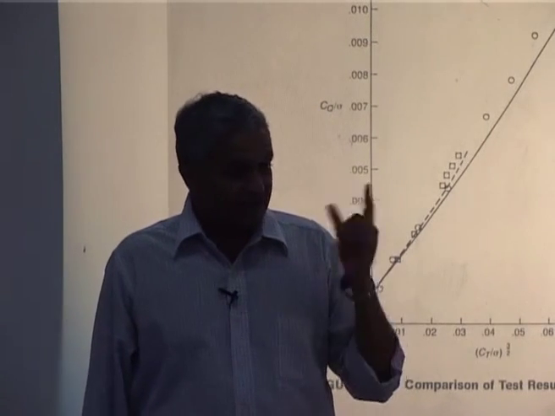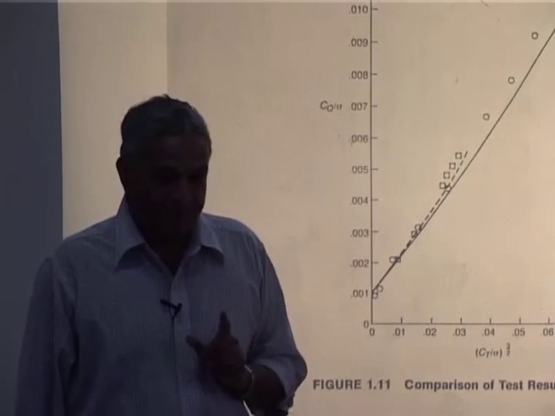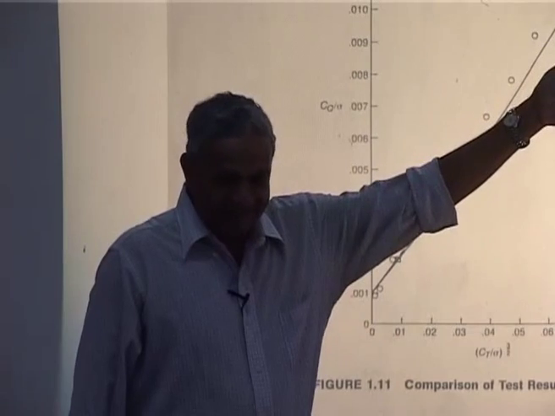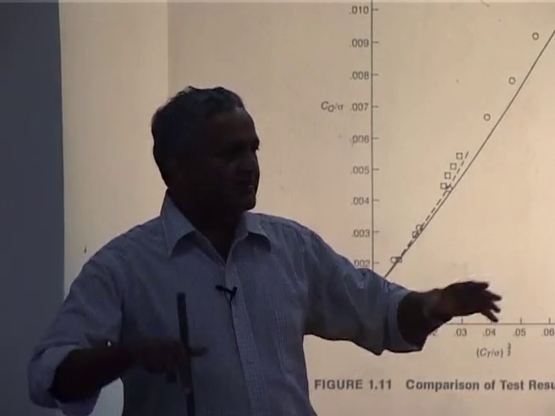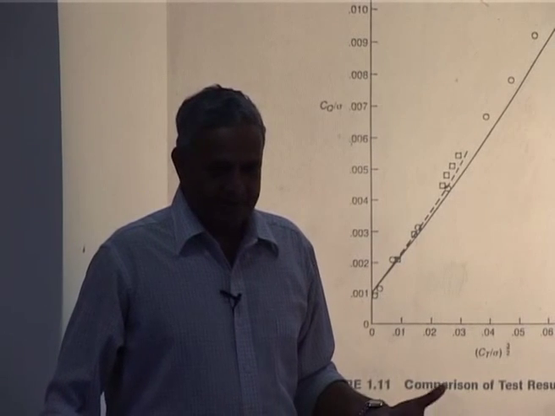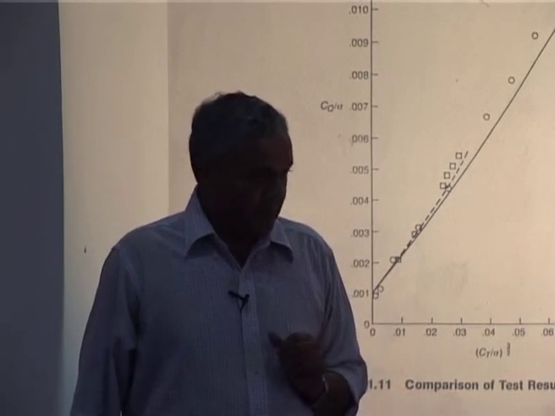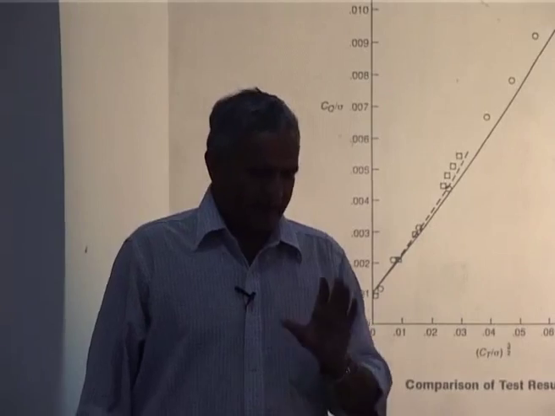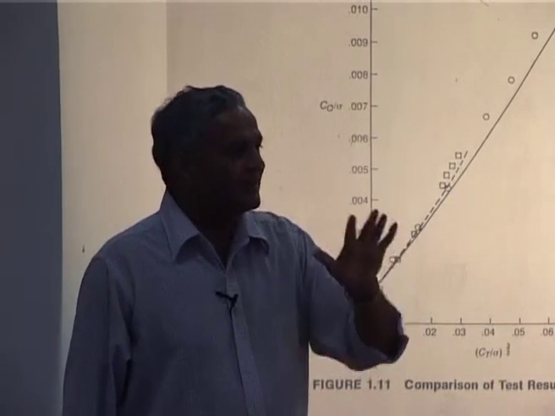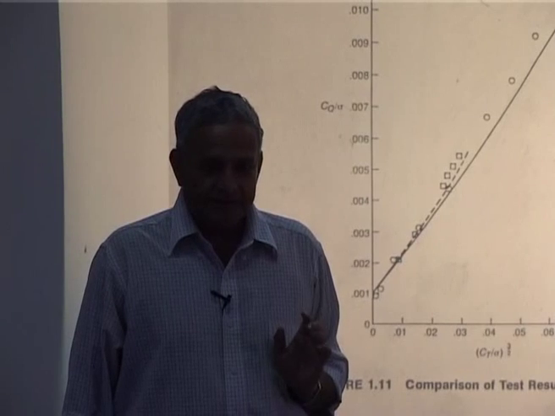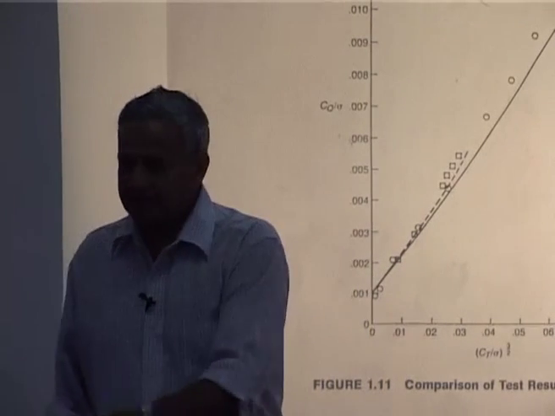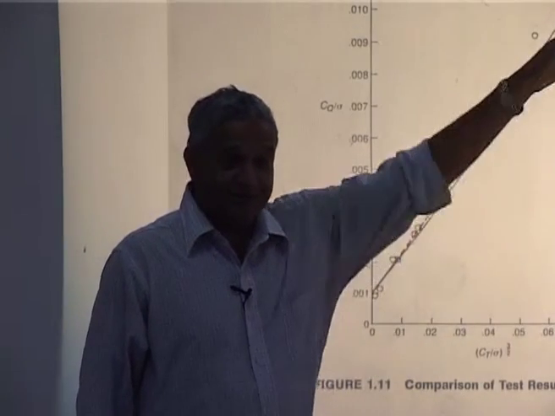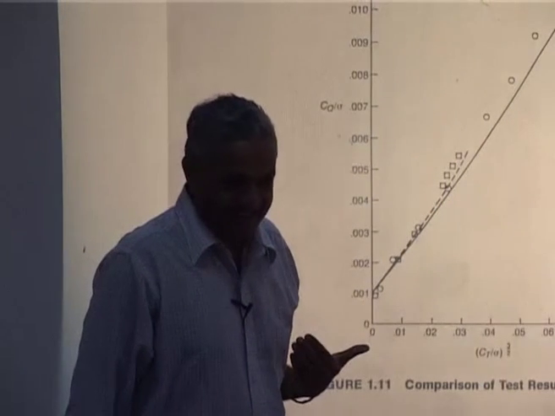Solidity is very important, because solidity gives you, I told you, CT by sigma. CT by sigma is blade loading, which is also blade pitch angle. That is why simply saying sigma does not make much sense, but saying CT is okay, because the thrust coefficient tells me whether I am in the helicopter class, because it is usually in the range of 0.005. But sigma by itself, if I give you, you can take a propeller blade and give a sigma value. It does not specify whether it corresponds to a helicopter or a propeller or something like that.